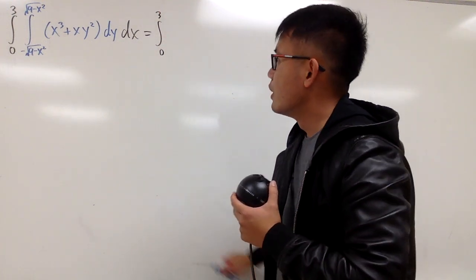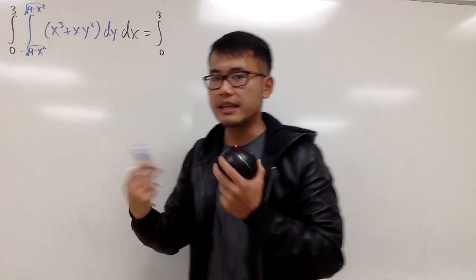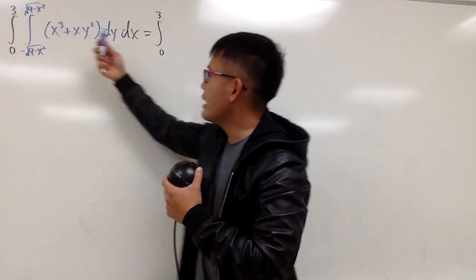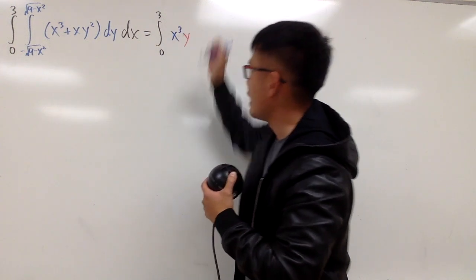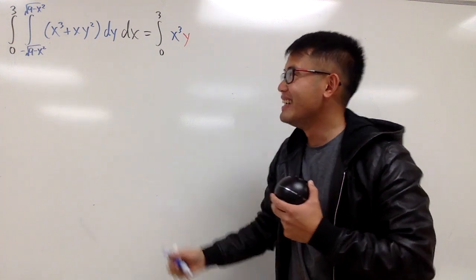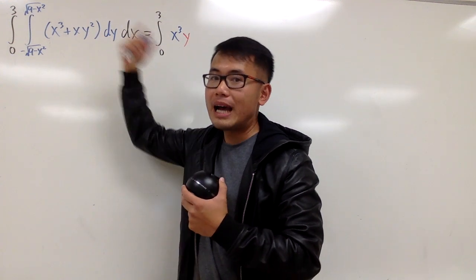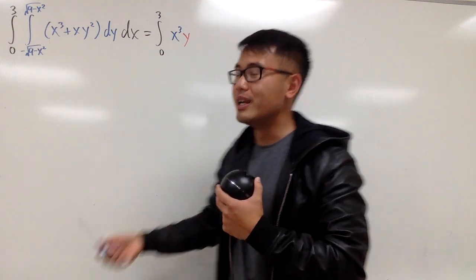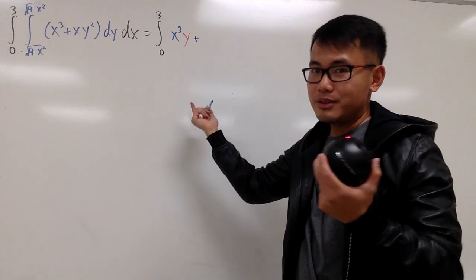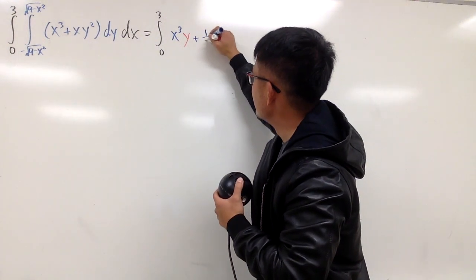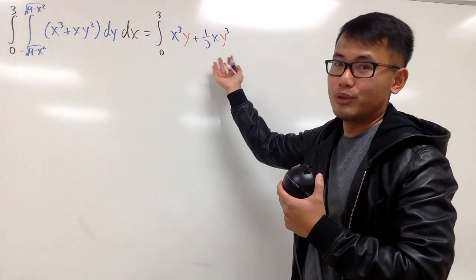And then we are going to integrate this in the y world. So that means x plus third power, it's like a constant. When you integrate that, this is actually really easy because you just get x plus third power times y. You put a y next to it, that's all. And then to integrate this, just pay attention to y squared. You add 1 to the power, which is 3, and you divide by 3, which gives 1/3. So that's plus, and the x is just a constant, so you maintain that, 1/3 x, and then y to the third power. This is pretty much it.